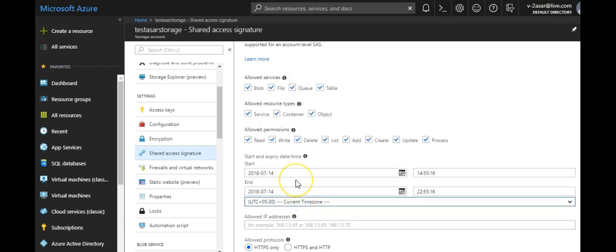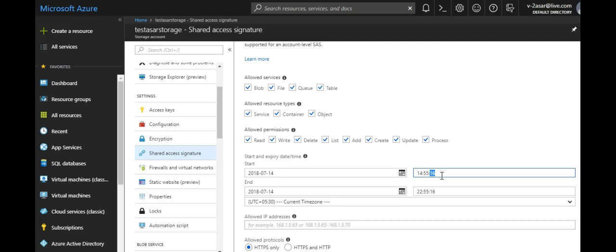Through my experience in different projects, I've seen that when you get a request to generate a shared access signature and you give today's date with a start time one hour ahead of now, sometimes it doesn't work.